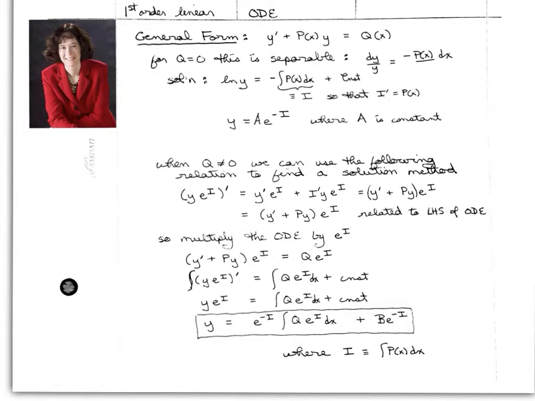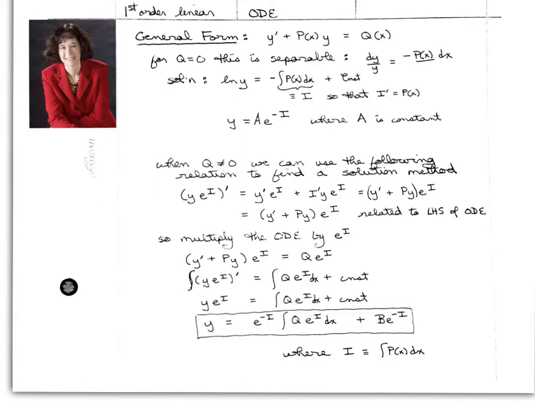So here's the form of a first-order linear differential equation. Remember, what makes it linear is that there's a y prime term and there is a y term, but there are no mixed terms that multiply those. There's no function of y, and so on. Here we have a factor p of x multiplying the y term, and there's a factor q of x on the right-hand side of the equation.